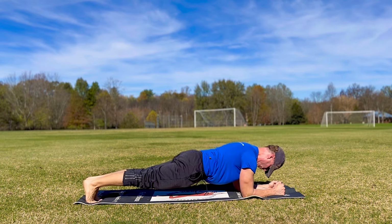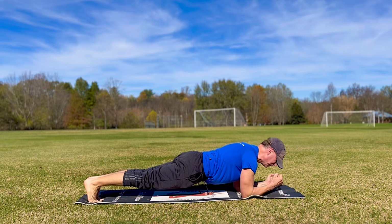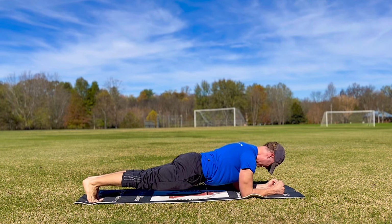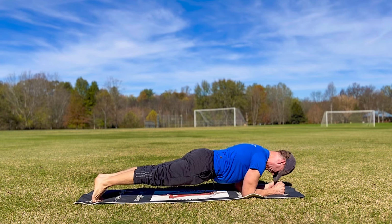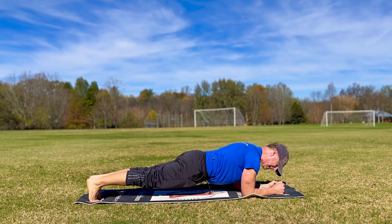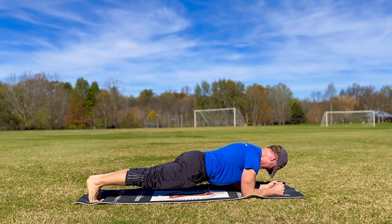Five breaths. Squeeze those abdominals as you exhale. Fire up the core. A nice strong center to support all of your movements. If you do any kind of athletics or martial arts training, you got to do this Pilates. You got to add it in.